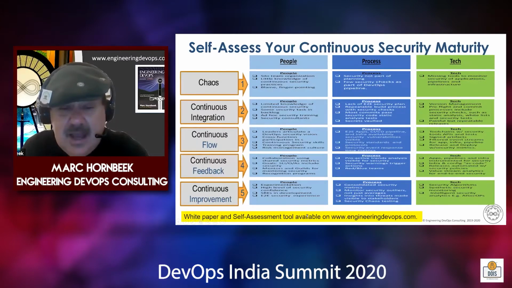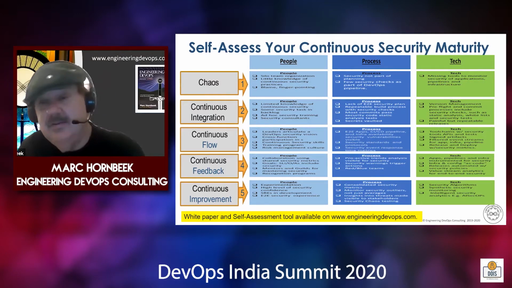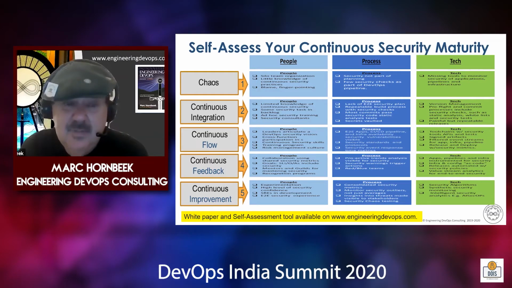Okay, so that's kind of like how I look at the maturity of DevOps, continuous security, and if you put it all together in one chart, you can essentially use what I just showed you as an assessment model. If you take the same data and apply the 5 levels against people, process, and tech, you literally can just say, okay, where am I? Which boxes in this chart most relate to my situation, and you can kind of give yourself a score.